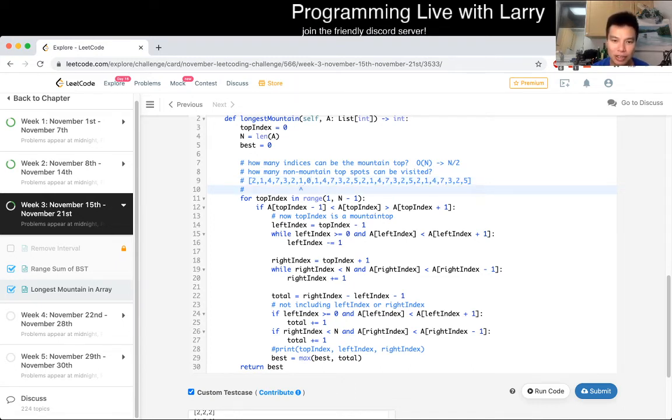Well, you're going to access it once to do this check to see if it's a mountaintop. That's 1. You're going to check it from the left side because the 7, the mountaintop, is going to go 7, 3, 2, 1, and so that's the second time. And then the third time is from the right side. Well, okay, that's not the case in this case. From the 7, you go, okay, this is a mountaintop, and this is at the bottom, so that's the third time. In any other case, like this one now, you're not even going to get access on the right side. So basically, each cell or each array spot will get accessed at most 3 times, so a constant number of times.